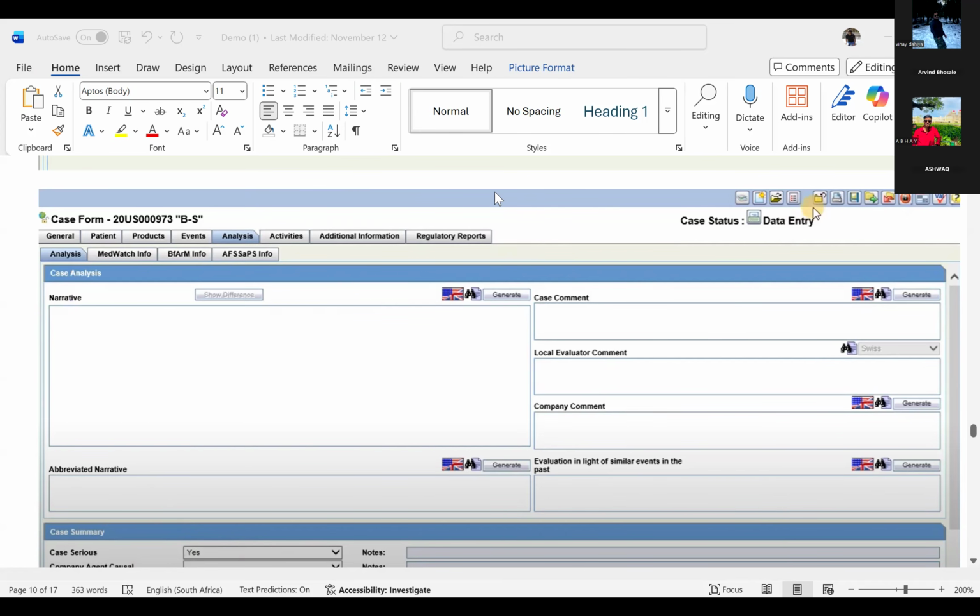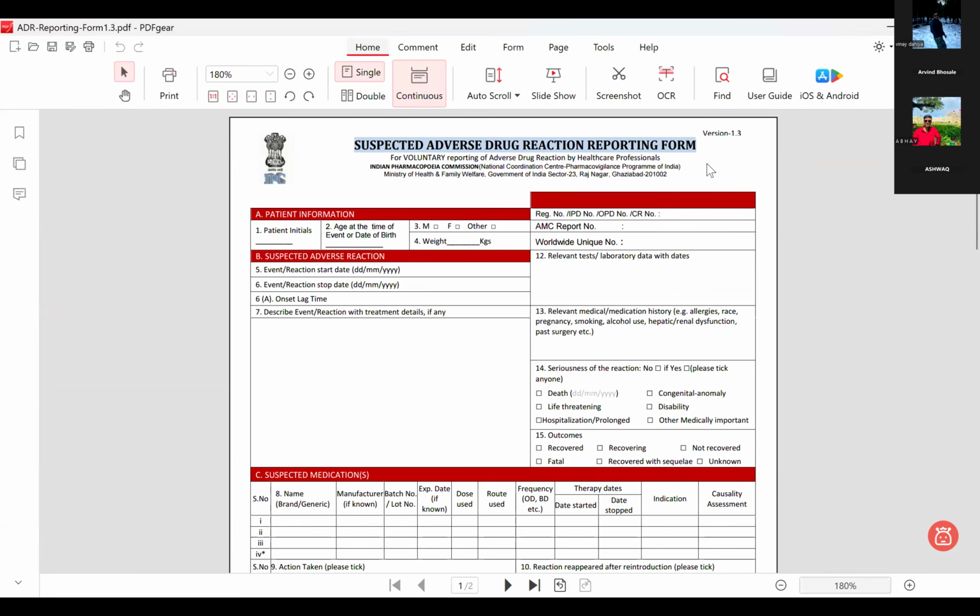Narrative writing is basically giving a summary of the document. It is like writing a short story about the source document that we received. Yes, Kartiki, it is a patient story, basically summarizing the source document in a regulatory accepted format. That is the need for narrative writing. Narrative writing is very important for aggregate reporting.